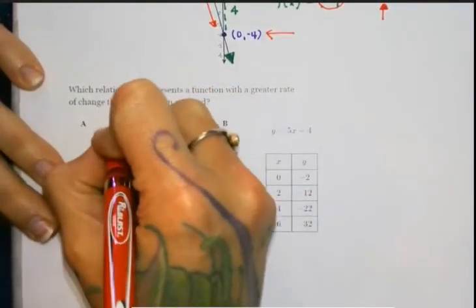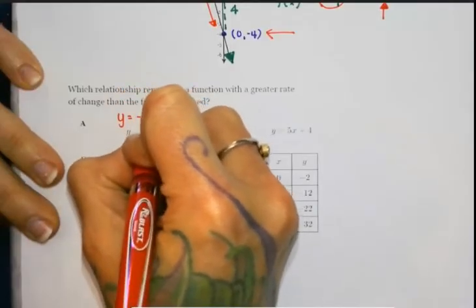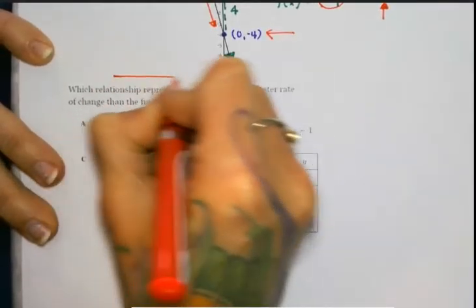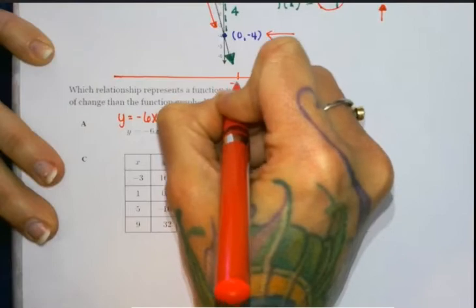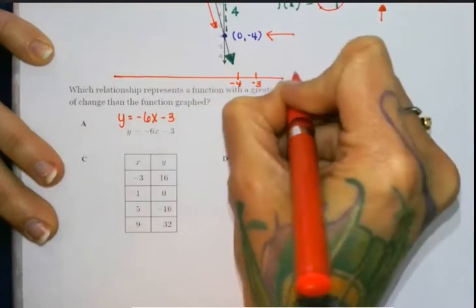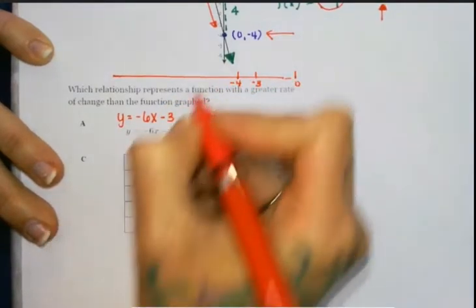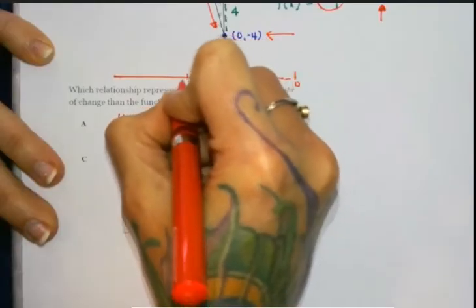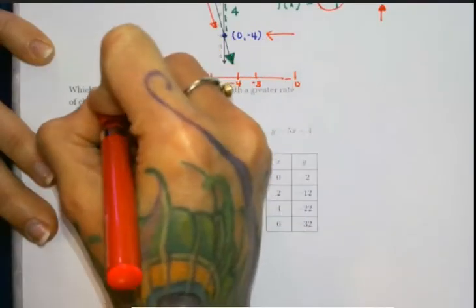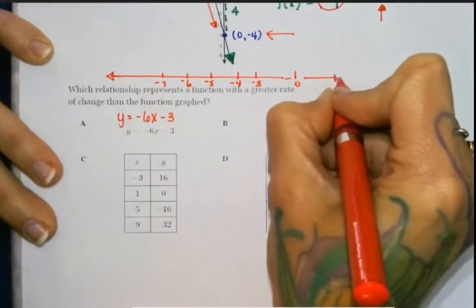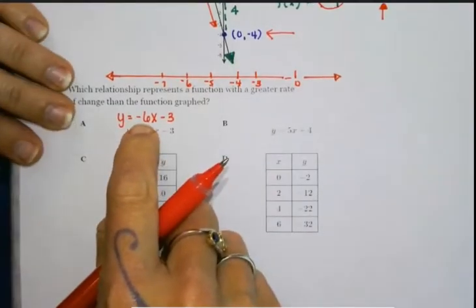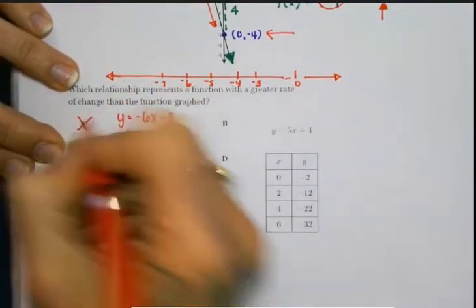All right, so this is y equals negative 6x minus 3, and I think I talked about it in our live class. So we're looking at negative 4. This would be negative 3. 0 would be somewhere over here. We could do negative 5, negative 6, negative 7, going to the left. So if our number goes to the left, in this case a negative 6, it's less than. So this one's no good.